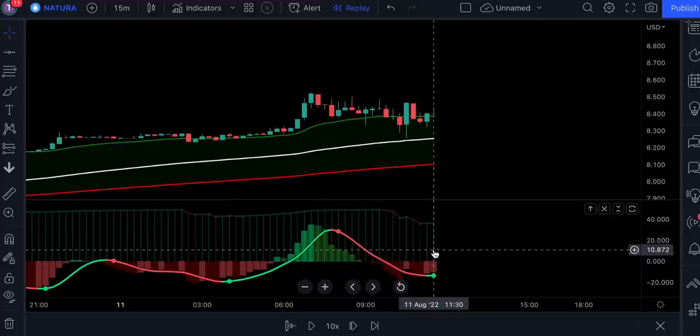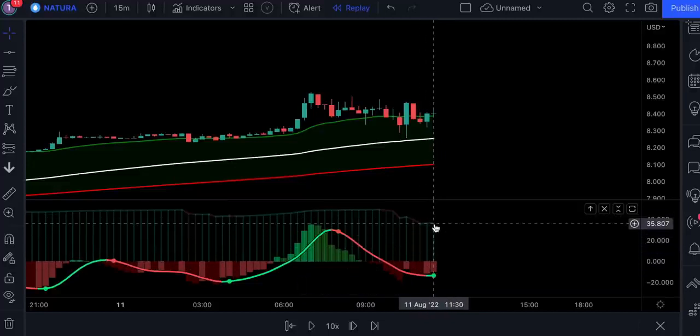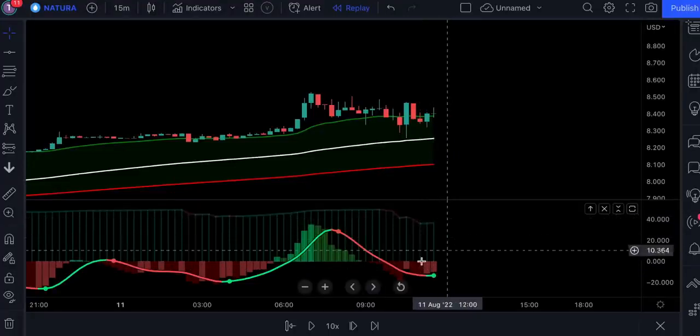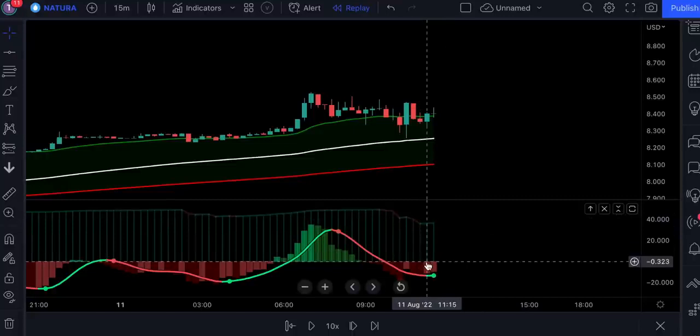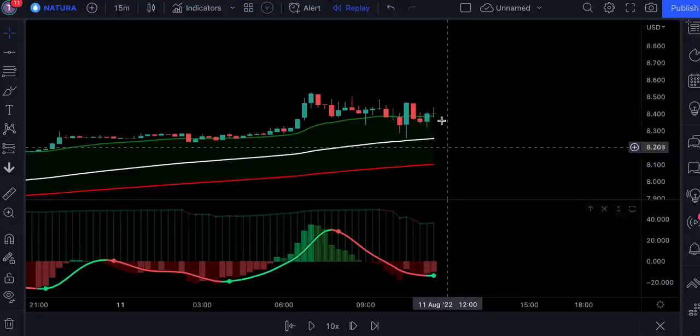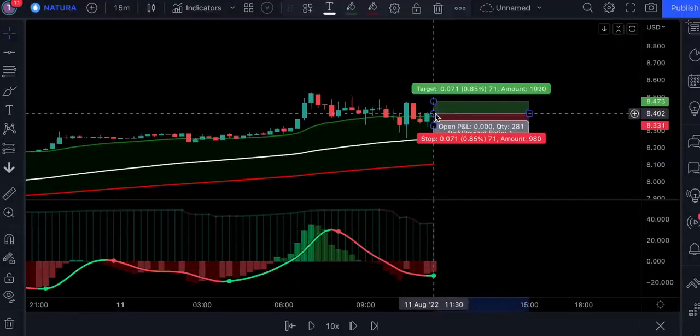The long signal needs to be confirmed by the second trend line. As we already know, the line must be green and it has to be positioned above the 0 level. And the final condition is that at the time the indicator issues a valid long signal, the price action must be closed above the 200 EMA. The stop loss will be set at the recent swing low.